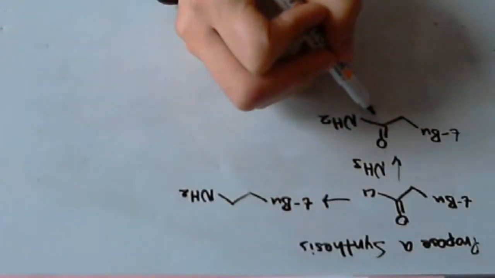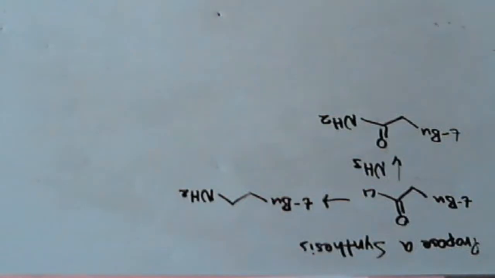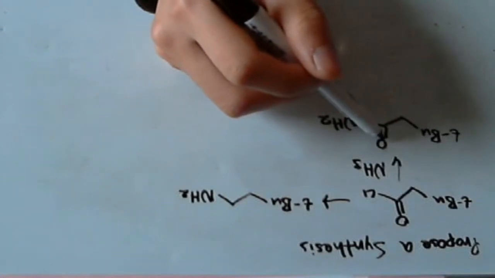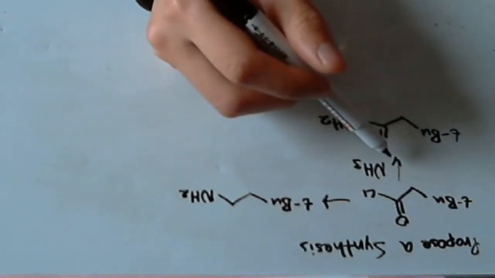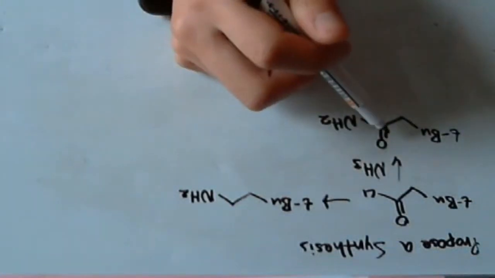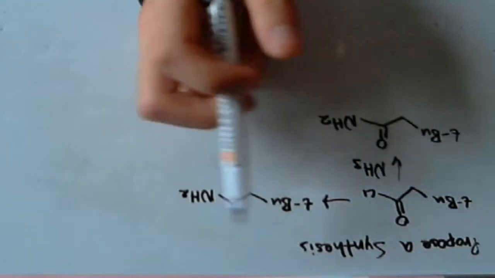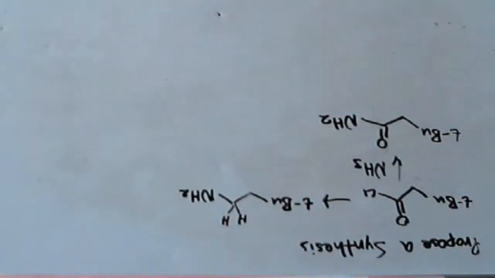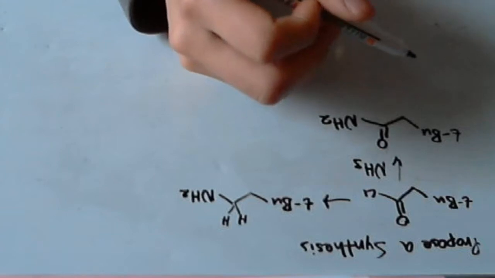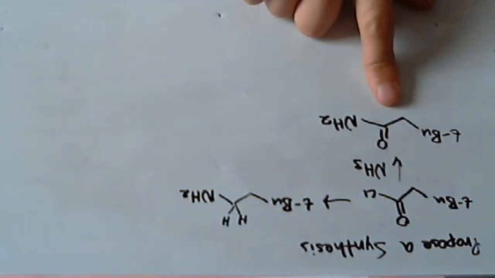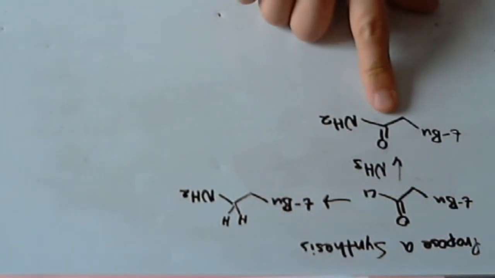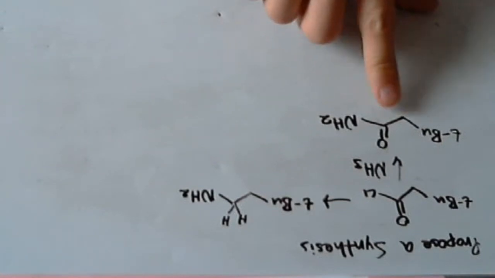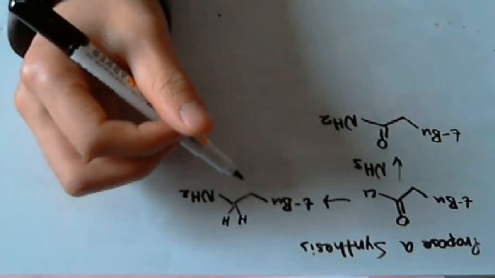And now how do we go from this compound to that compound? Basically what we've done is we've eliminated those oxygens, or the two bonds to the oxygen. We've replaced that carbonyl oxygen with two hydrogens, right? So basically you're reducing the number of electronegative atoms attached to the carbonyl carbon, and you're reducing it to a primary amine.